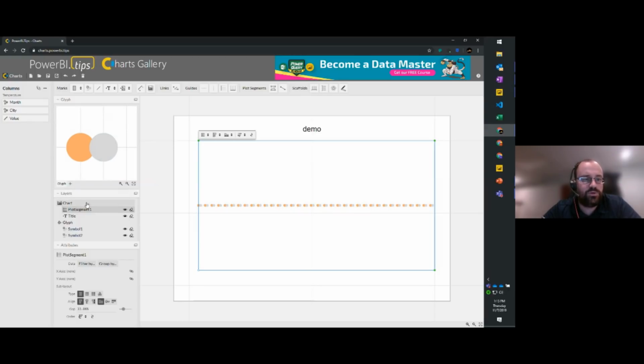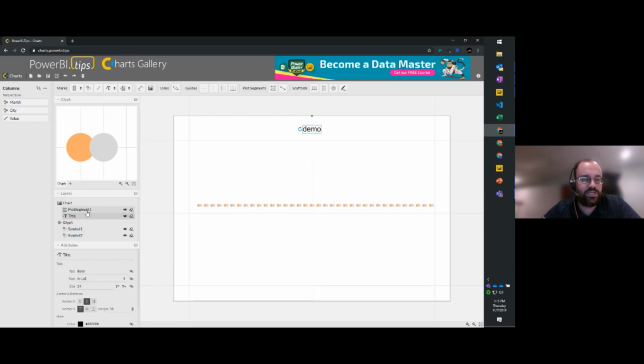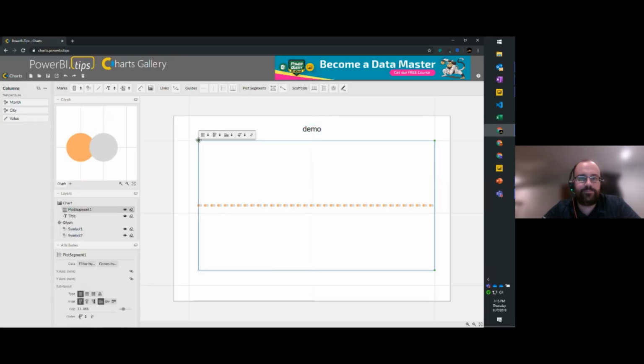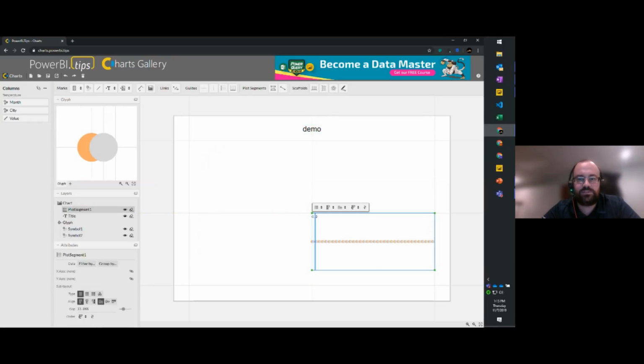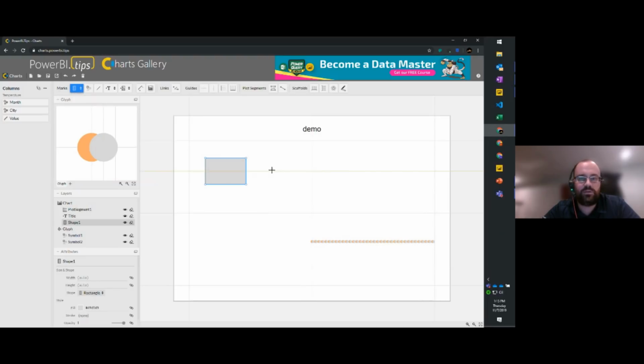All right, moving on to layers. Layers are the reverse of what you think. The things at the bottom of this list are on the top of the layers, kind of unintuitive. But if I do another example here, if I just build out a simple little 2 marks on the page, here's 1 mark, and I'll put another mark on the page here, and I can adjust them so they're just over top of each other.